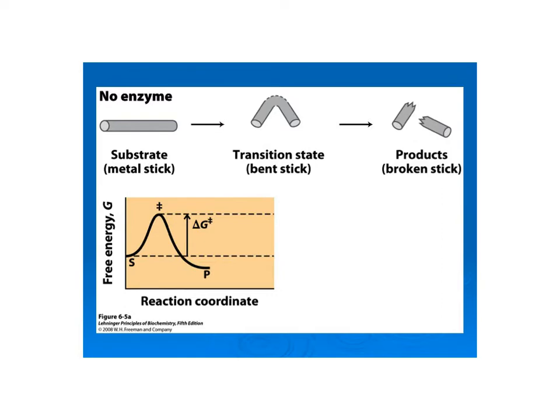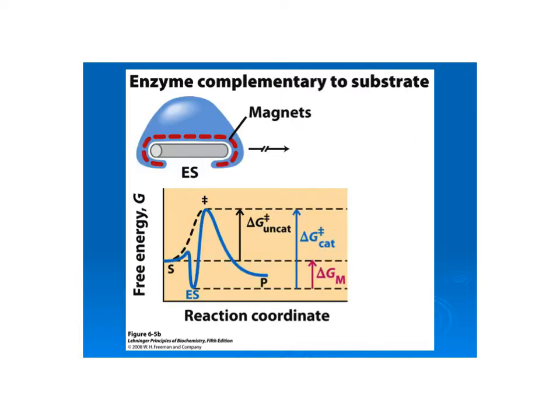Okay, so what happens here is, if this is true, this is the lock and key. The lock and key states that the binding site would be perfectly complementary. It would be the lock, the substrate would be the key, and it fits in there, and it's all perfectly happy. Where it gets confusing for some people is they say, oh, it's magnetic. But let's just talk about it as if it's charged. If the metal stick was positively charged, all of this would be negatively charged and the perfect shape. That key fits into that lock and it's perfectly happy.